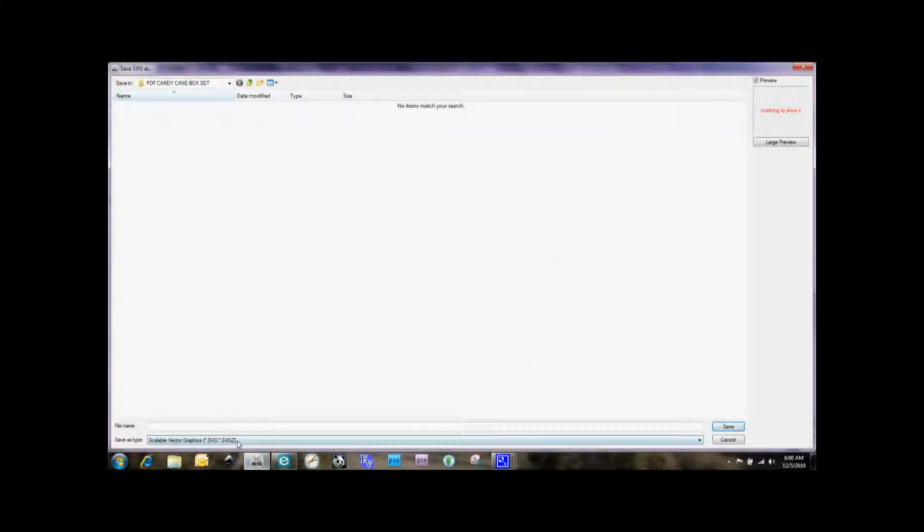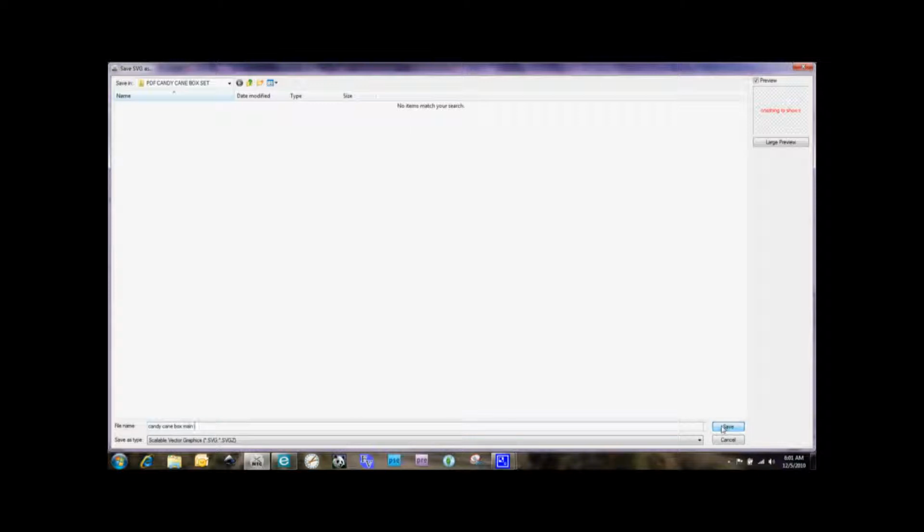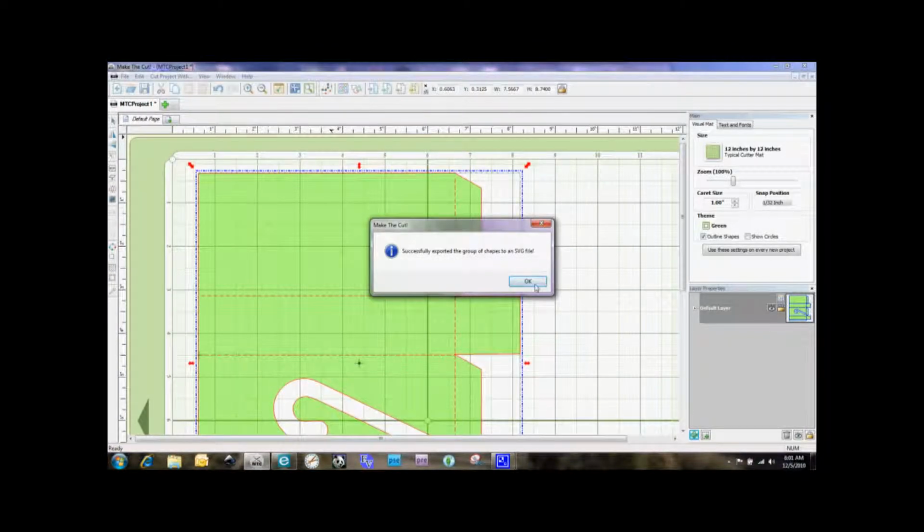And I'm going to go ahead and type here. Okay. So now it's letting us know that we successfully exported this group of shapes to an SVG file.